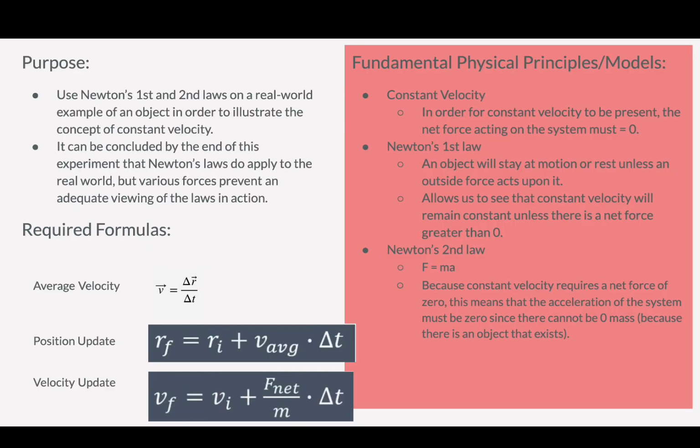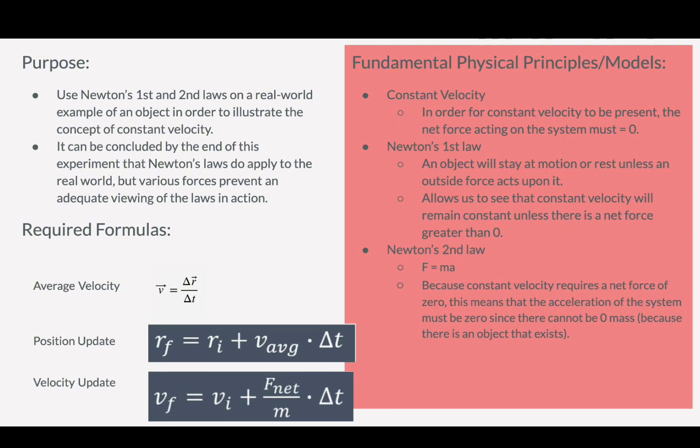The purpose of this lab is to use Newton's first and second laws on a real-world example in order to illustrate the concept of constant velocity. It can be concluded by the end of this experiment that Newton's laws do apply to the real world, but various forces prevent an adequate viewing of the laws in action.